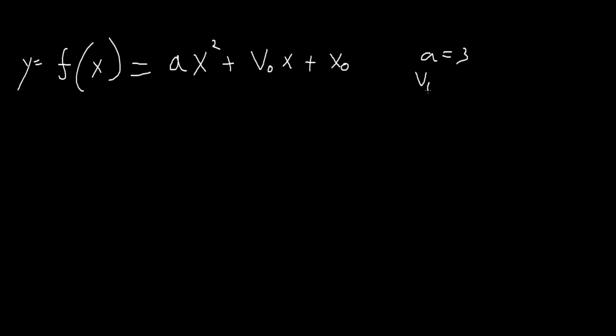So let's say we have f of x. So f of x, let's say that this is the height function, right? Okay, so let's say we have the acceleration times x squared plus the initial velocity times x plus the initial x value. So let's say I give a is 3 and the initial velocity is 1. So okay, we can plug in those numbers and we can even plug in the initial x value. Let's say that's 3. So we get 3x squared plus 1x plus 3.